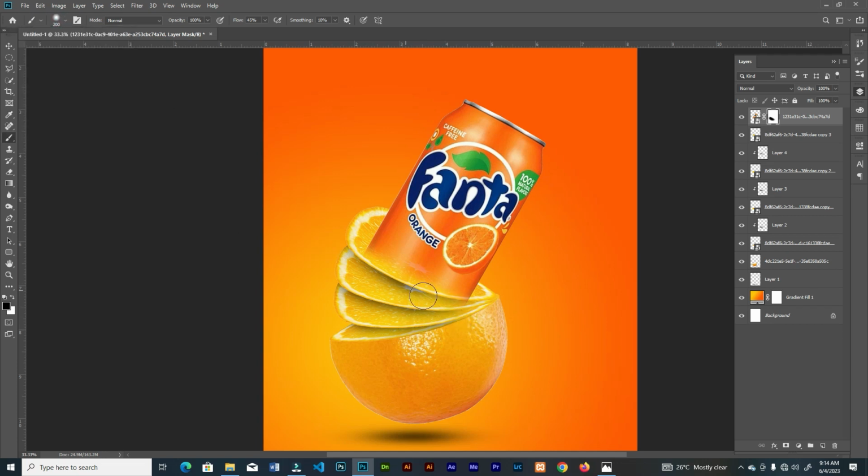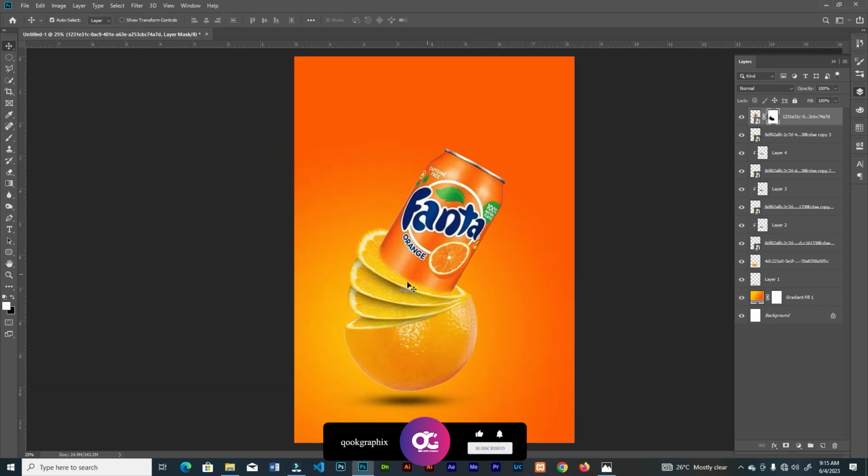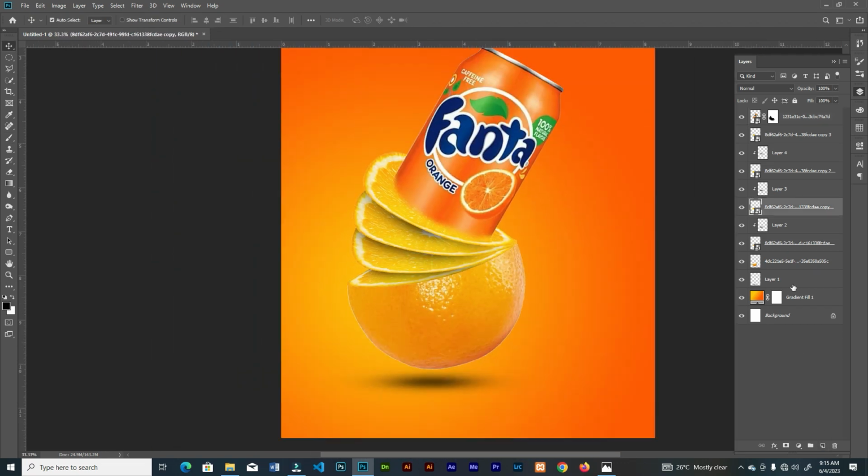Now you can increase the hardness of the brush so that you get slightly sharp edges. Now don't just brush it straight up, just curve it up so that it looks like it's actually a round can that's coming out. So after this, we're almost done.